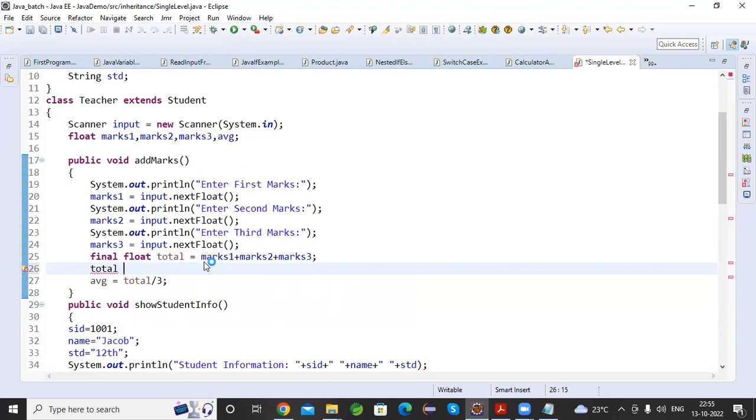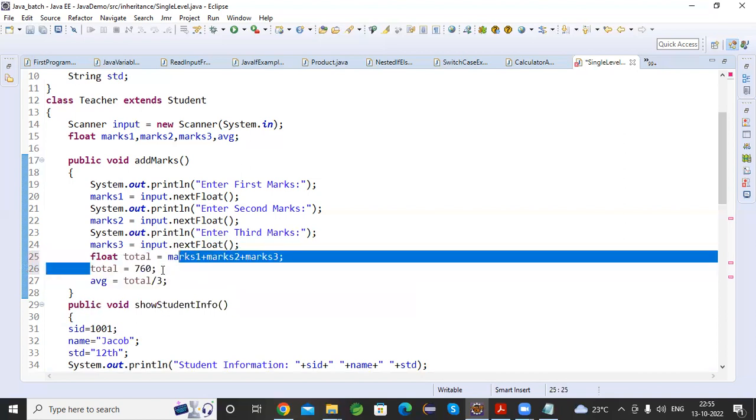If I just remove the final, I don't have any problems. Anything that I write, I don't have any issues here. So I hope you got a clear picture about final variables.